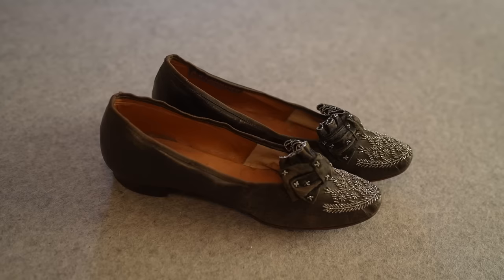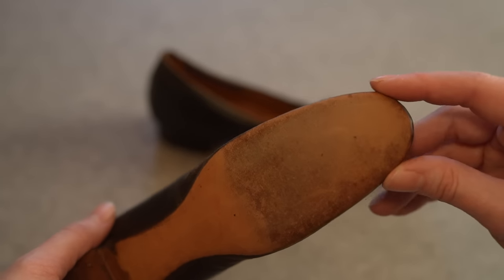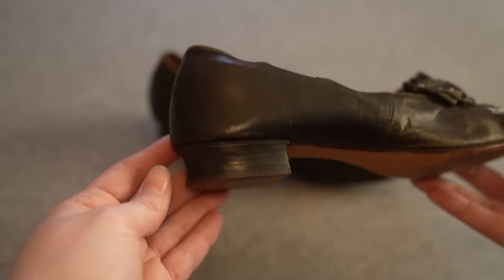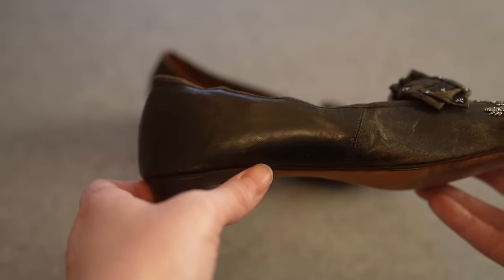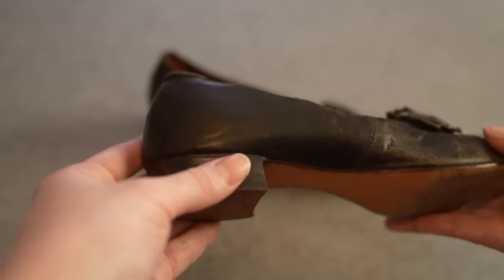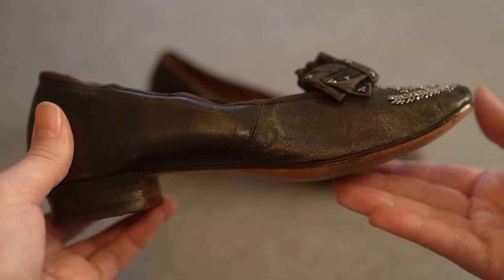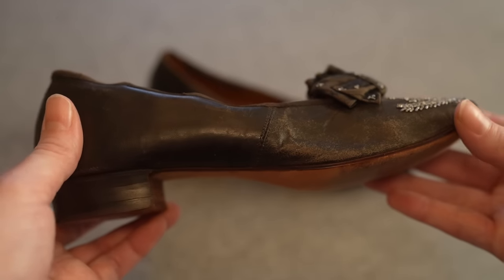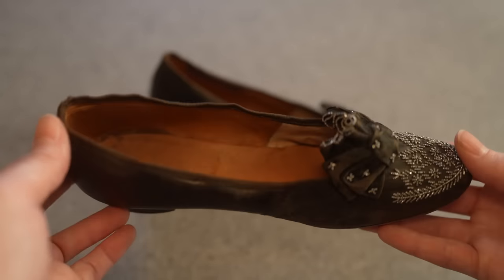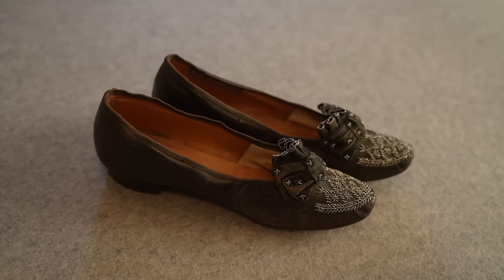This pair of evening pumps is from around 1890. They have a round or almost almond toe shape, and you'll start to see the transition away from not just the square toe but toward a very elongated toe, which will eventually come to a point in this new decade. The heel is also a great example of an 1890s style — very low and flat, very long in comparison to its width. It does curve up at the toe, which is typical of this era, but there's not a ton of curve under the foot because the heel is just that low.